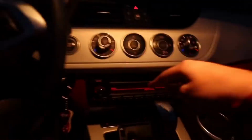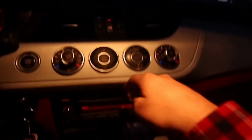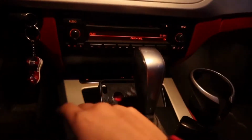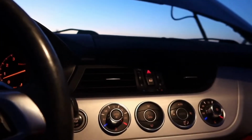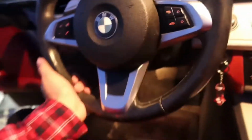So if you're getting any E90s, I definitely recommend just doing the regular stereo, which is what he did, because it's perfect. It looks a little bit odd not having anything here, but this is going to last you years and years, and you can replace it if you need to. The iDrive is going to die out right away, because a bunch of people that have the iDrive, their screens go out or the audio goes out. They weren't really made to last a crazy long time. So this car has 78,000 miles, a lot of life left.